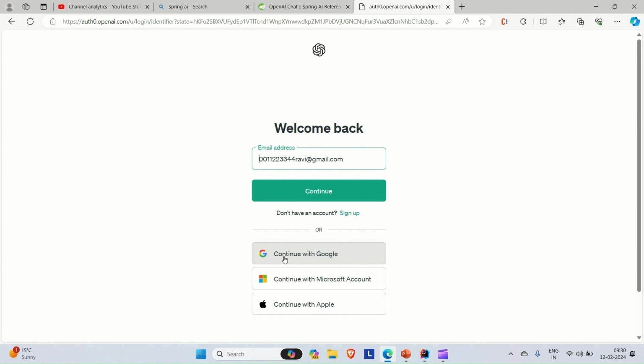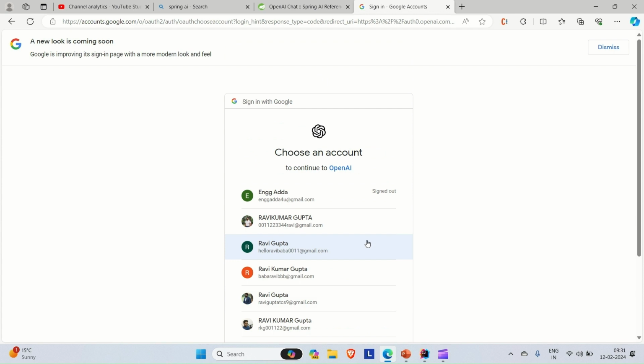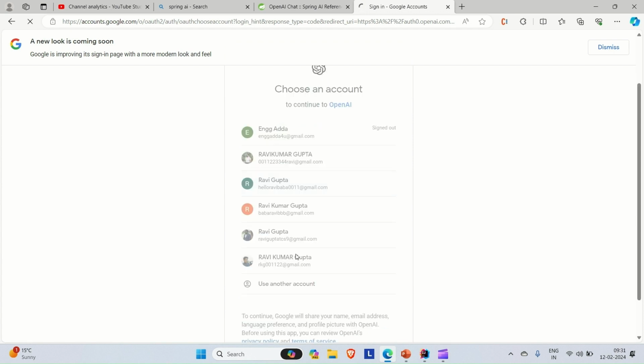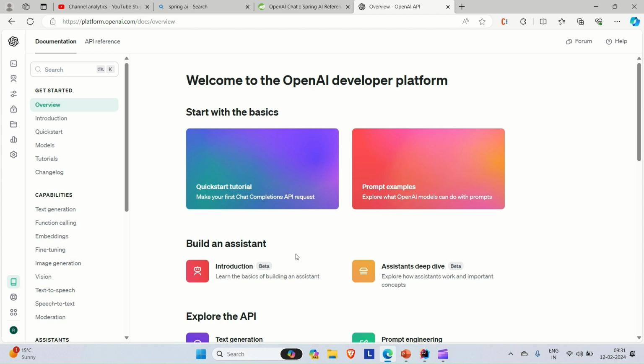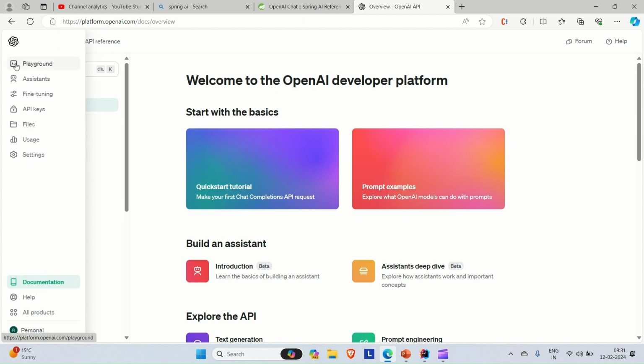Let me tell you one thing again. When you fill in your details, they will cross verify with your phone number. So just provide your phone number, and they will send you an OTP on it, and you can provide that OTP and set up your account. So this is the information that they will need. I already have created one, so I'm just going to log in. Just continue with Google, and let me log in there. You can see that I am inside the OpenAI homepage, and here in the left corner you will see the menus like playground, assistant, and all.